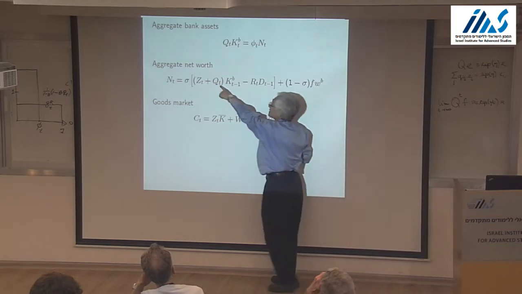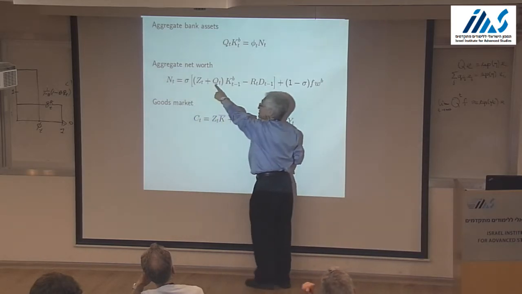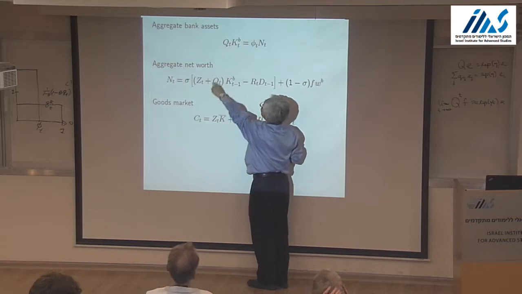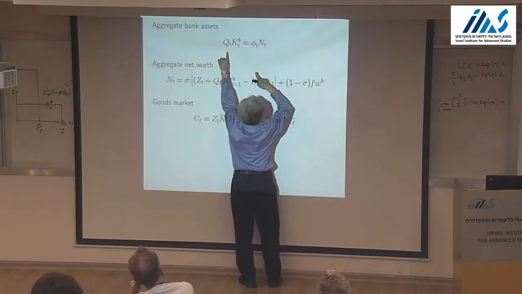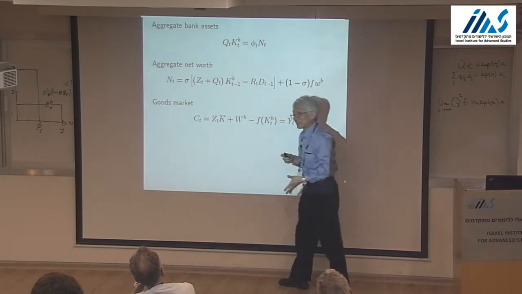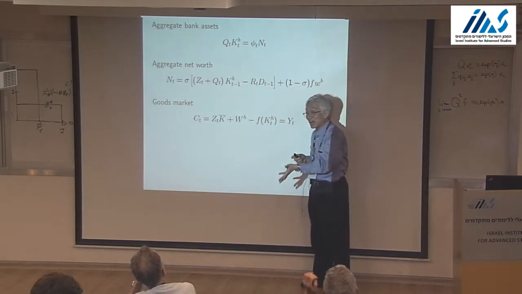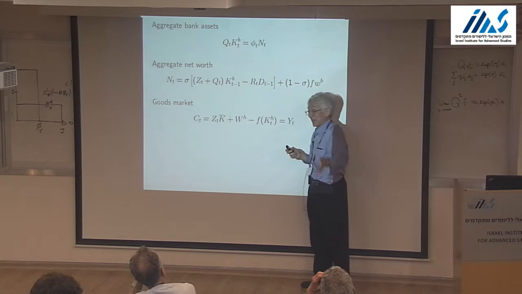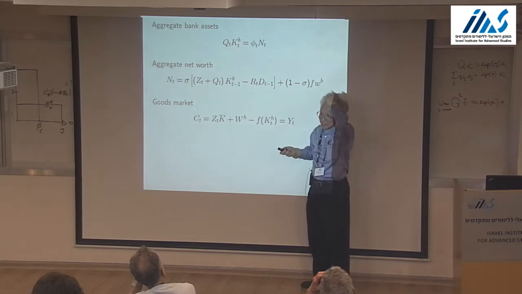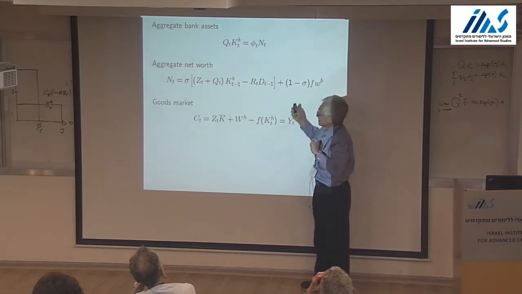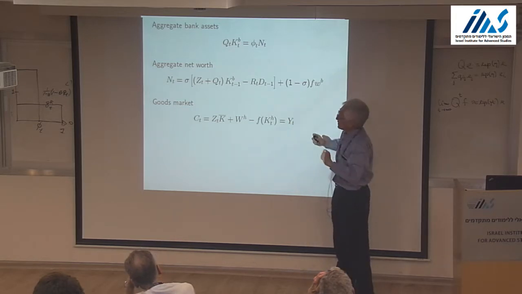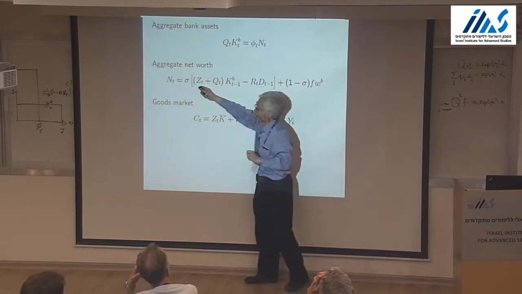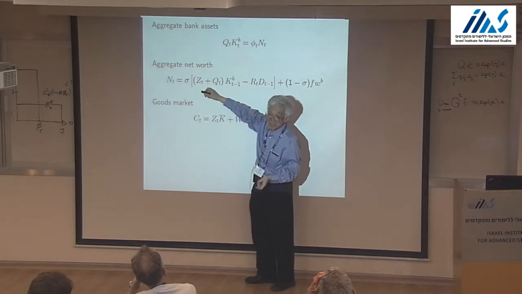So net worth is dropping faster than Q, even if Q drops. As a result, despite Q dropping, net worth is dropping faster and the banker's ability to finance goes down. So this is exactly the same as the credit cycle. The reason you don't get too much kick against the productivity shock is that the net worth effect is relatively minor.